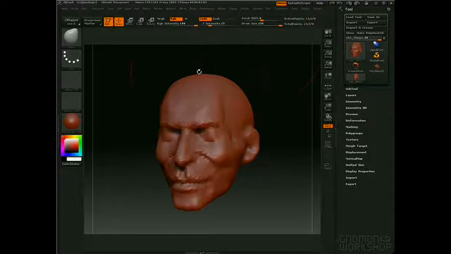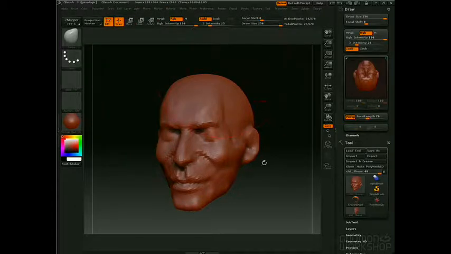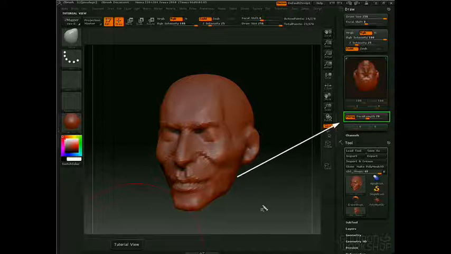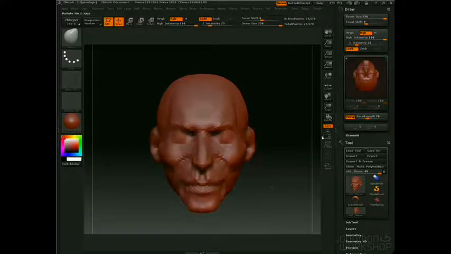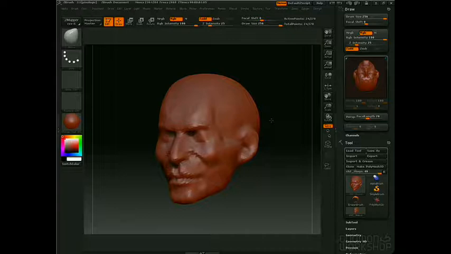Okay. And then the last thing that we took a look at was inside the draw palette. I'm going to send it off to the tray. Is we made sure that we had perspective on. In perspective, we saw it changed it pretty dramatically. So let's turn perspective off. And you can see the difference in the sculpt is pretty severe.